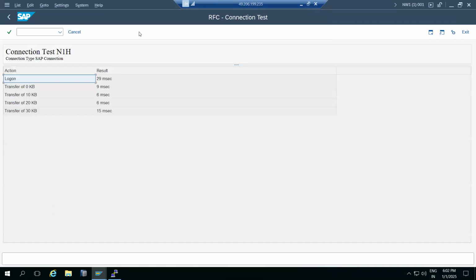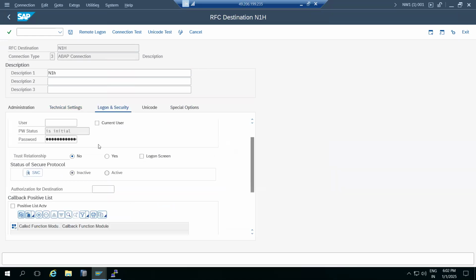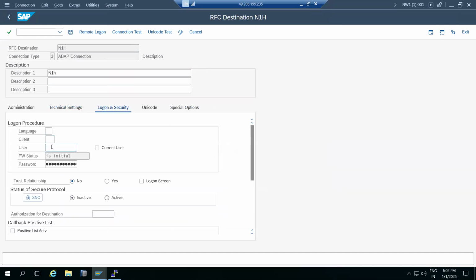Then do the connection test. It got success, right? So the technical details are mandatory here. Then logon security means maintaining the user ID and password. If you want to perform any data transfer, this is important. For connectivity testing only, you don't need to maintain it here.